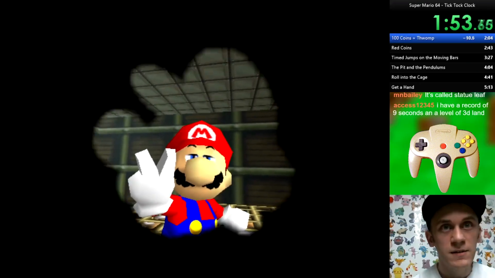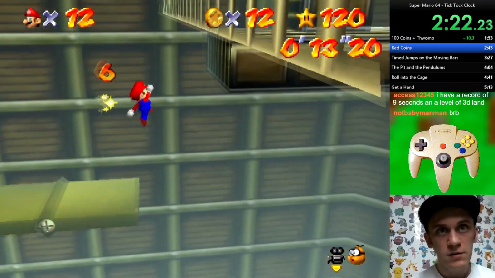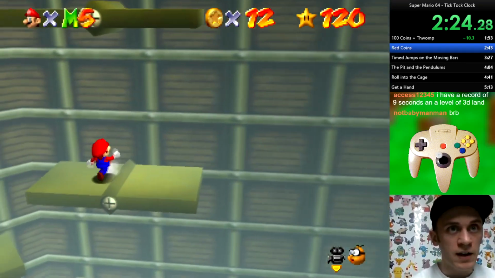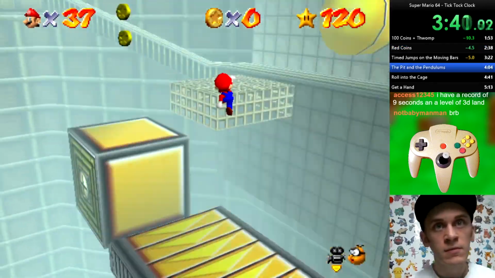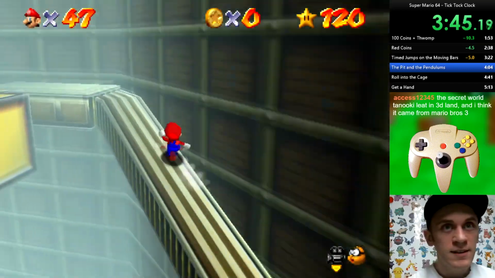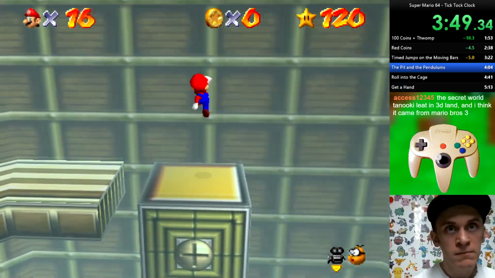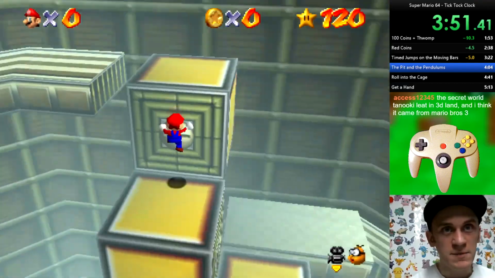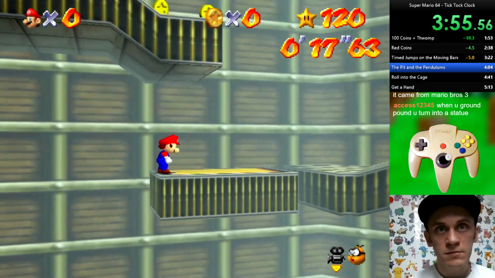But just when things are looking bad, we start off a personal run with a 10-second lead against our personal best, and then lose some time to red coins, lose some more time to the pit and the pendulums with a ground pound instead of a long jump at the start, then missing a triple jump on the yellow boxes, and just like that, we're back into the negatives. So this run ends up tying my previous best time of 5 minutes 13 seconds.